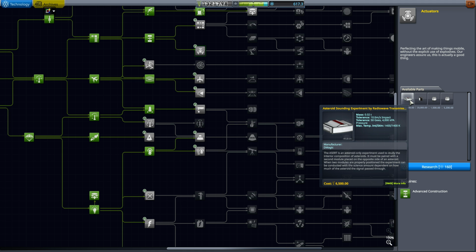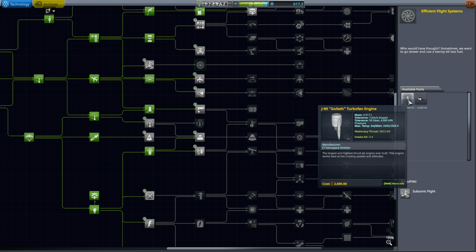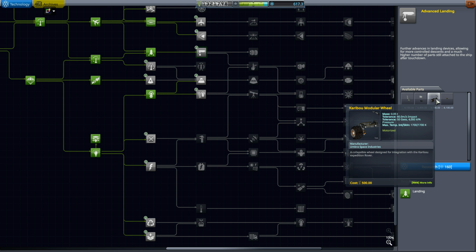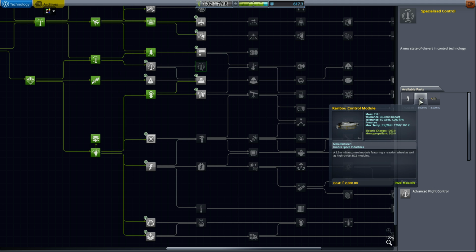What is this thing? Asteroid sounding experiments. Asteroid only experiment. Well, we're not doing that today. Goliath turbofan engine, supersonic flight. We're not going to do any of that, although we should do some more airplane stuff soon. We're not building a rover, so I don't think we need to worry about that. We might want to get some more MechJeb features. I don't know if we need the RCS.